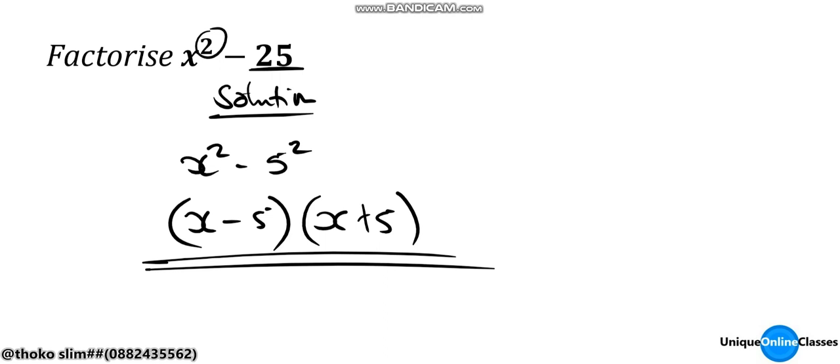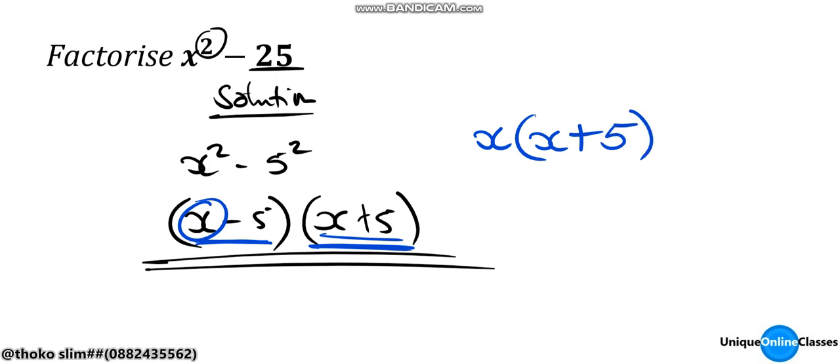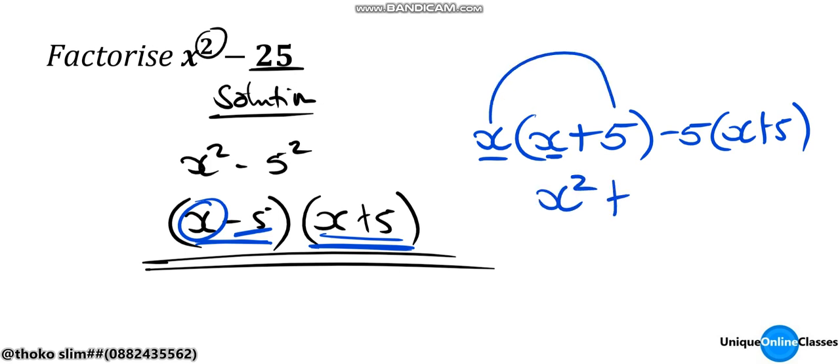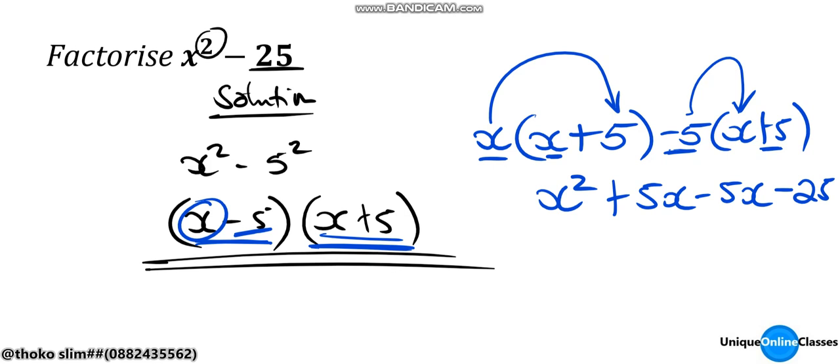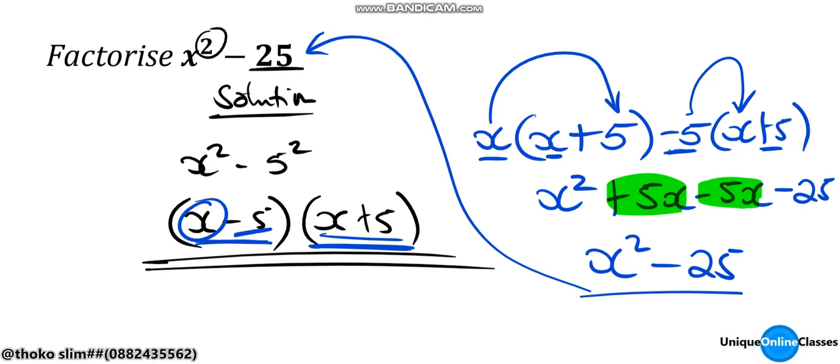If you want to prove that one, go to the original question. You expand by multiplying this bracket. So take x, which is this one, times x plus 5, and then minus 5 times the same bracket, x plus 5. So this one and this one, you get x squared, then plus this one multiplied by that one, you get 5x. The same applies here, minus 5 times x, you get minus 5x, and the minus 5 times positive 5, you get negative 25. The next step is to combine like terms together. You can see we have a positive 5x and negative 5x, and the difference of that is 0, remaining with x squared minus 25. So you can see it's the same as our question.